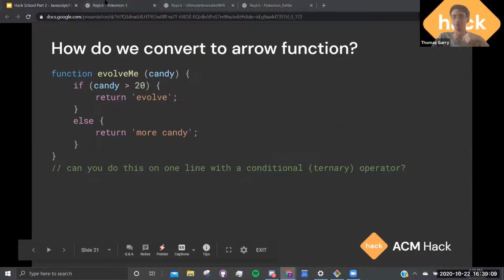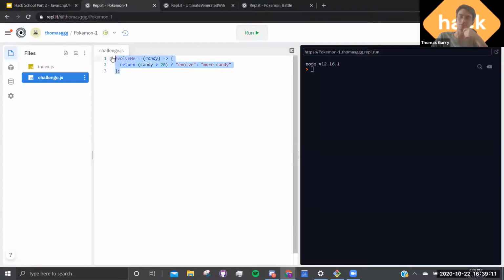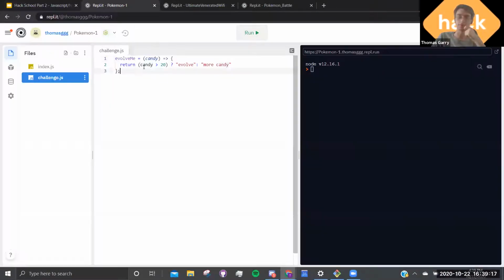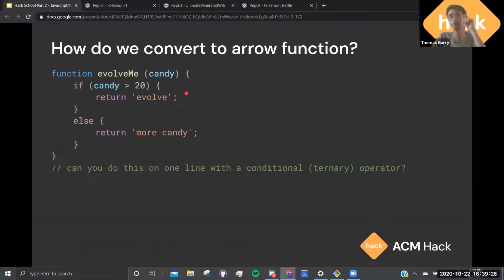Okay, yeah, so this is basically what we were looking for. Our parameter is the candy, and we're saying if the candy is greater than 20, then we're going to return a vol, and otherwise we're going to return more candy. So basically, arrow functions are like mini if else statements. That is basically what we were looking for.